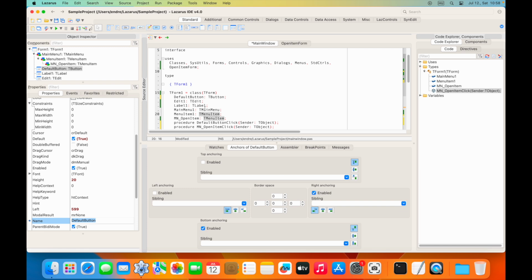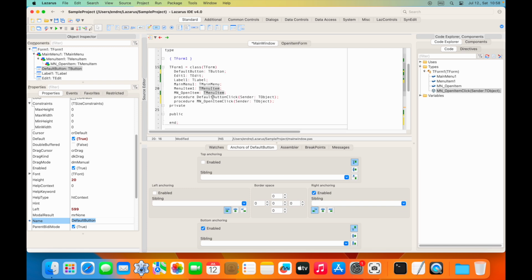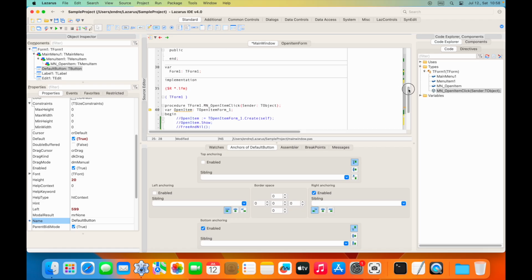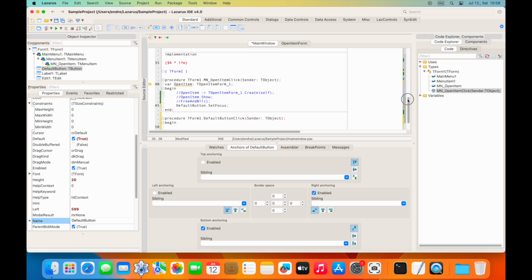So it's not just one side. If you might change it here in the interface section, like button one, this will not change automatically. So basically, this will then run into a problem that you need to change manually everywhere. So here and here as well.